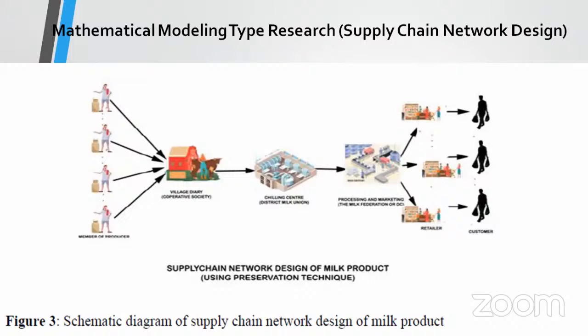According to the demand of the milk product, what exactly the distribution center or facility location is, and how many distribution centers should be established. That I have to find out, so that the total supply chain profit or cost is optimized: if it is a cost, how it will be minimized; if it is a profit, how it will be maximized. That is my objective or problem. I have to find the number of distribution centers according to the demand and so many different data and information, and what the total supply chain cost is.